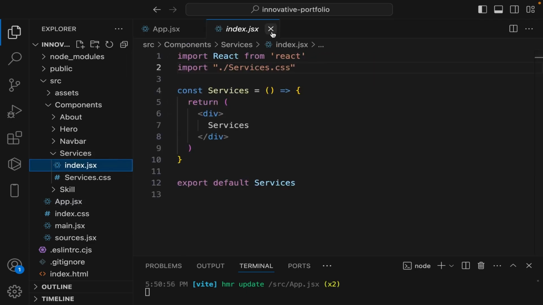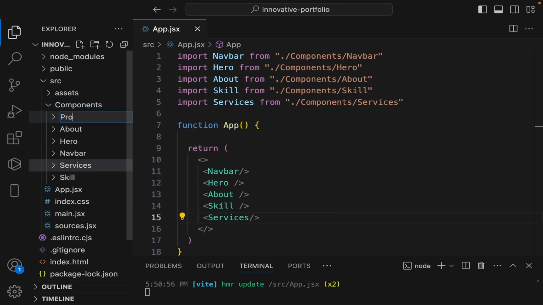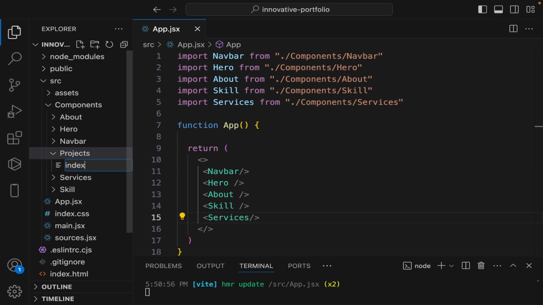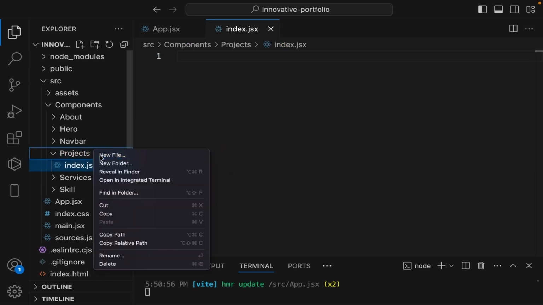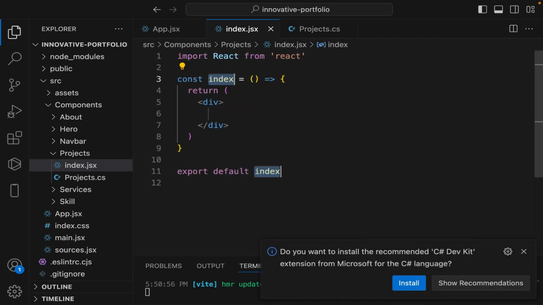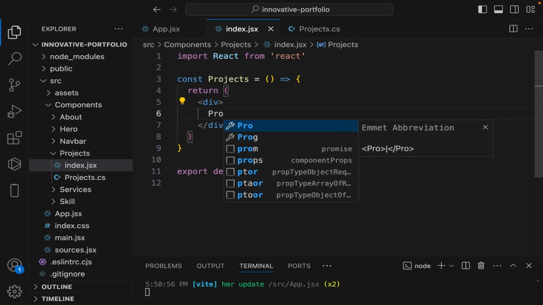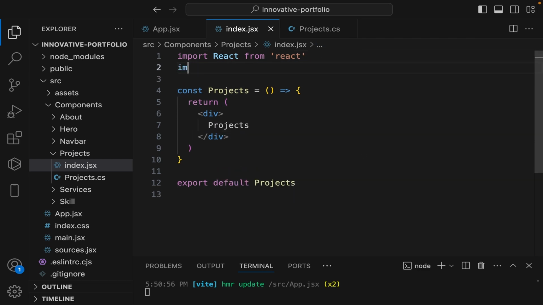So let's add it after skill. And let's go ahead and create the next, which is the project. So as usual, we'll create the index.js and also the CSS file. Now let's go ahead and import the CSS file.